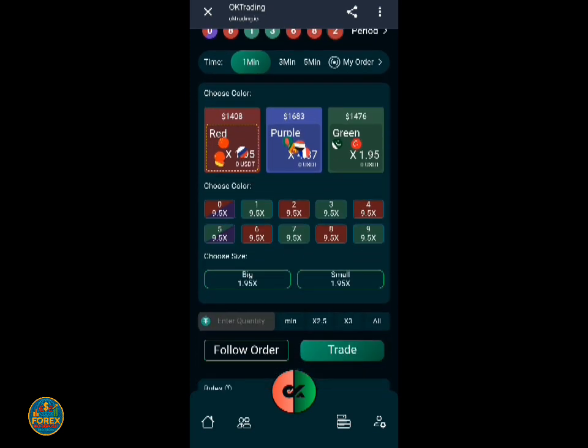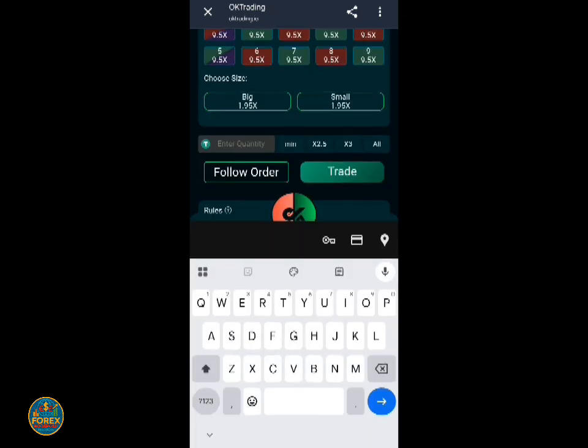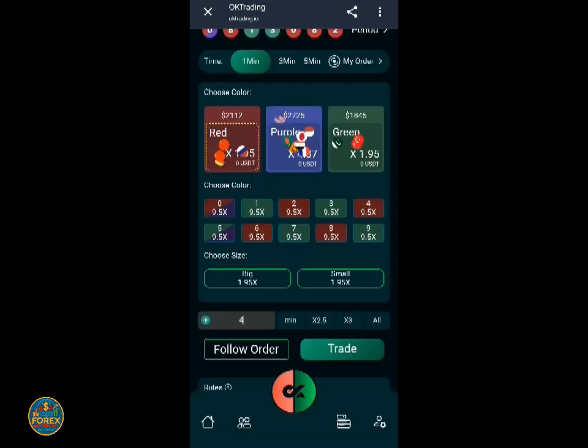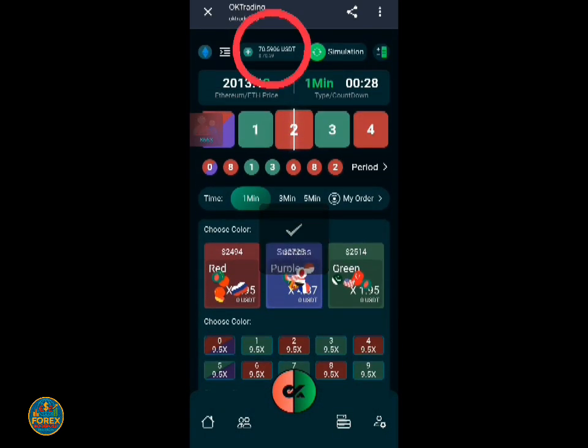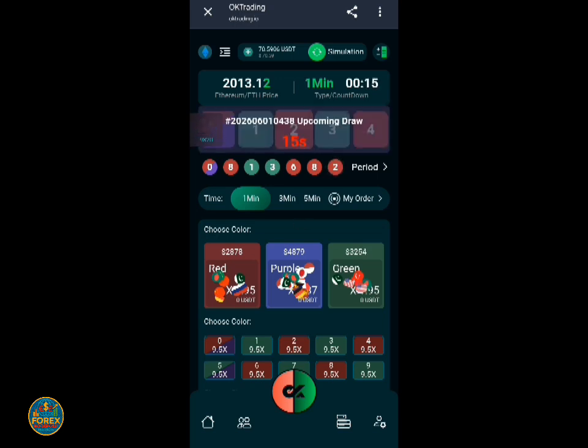So since I'm going for the red, under enter the quantity, here I'll be inputting the amount which I'm going to be trading with. I'm going to be inputting 4 USD, and after I input it successfully and place this order, I just have to wait for the 1 minute to count down, so that the result can be determined. You could see my initial balance, which is $74. It moved to 70 based on the fact that I used $4 to play this trade, and we'll be expecting the outcome of this particular trade, whether it's a win trade or a lose trade, right?